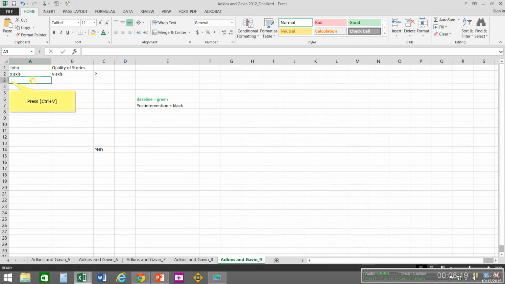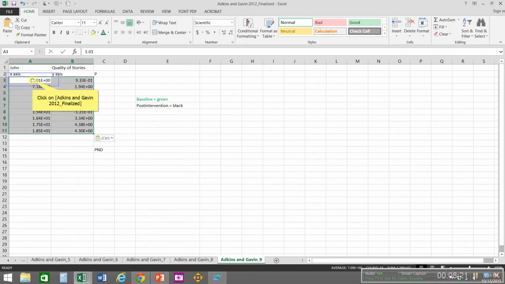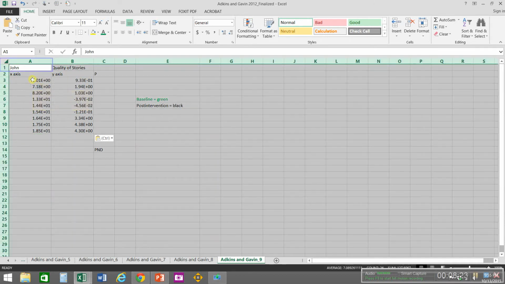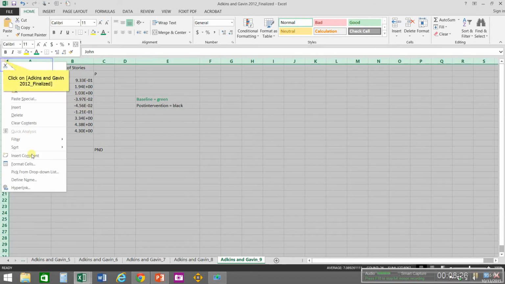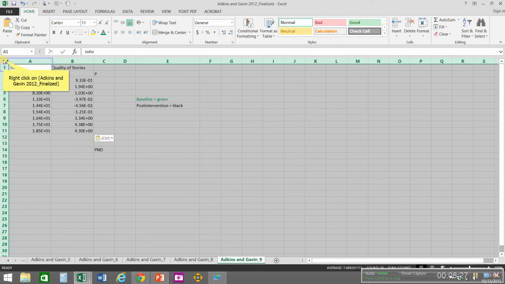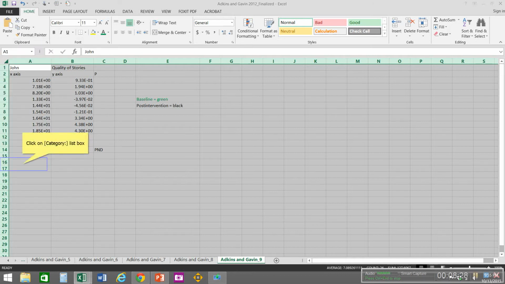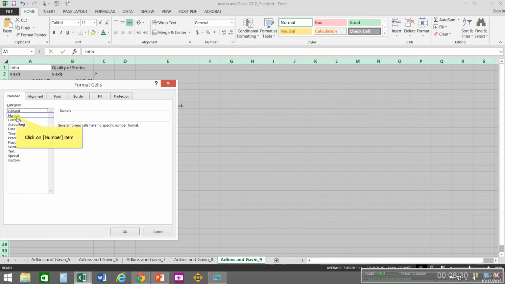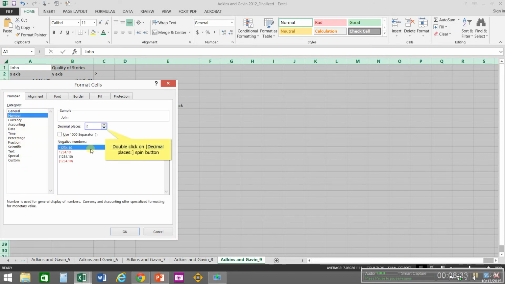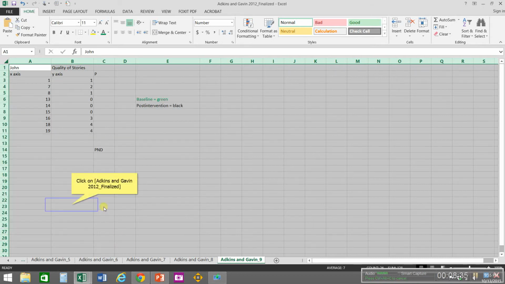Okay. Now that I've done that, I'm going to format the entire spreadsheet by clicking in this top left corner, right clicking and hitting format cells. I'm going to go to number and change it to 0 decimal points. Okay.